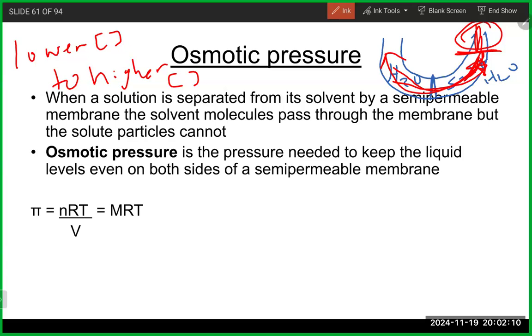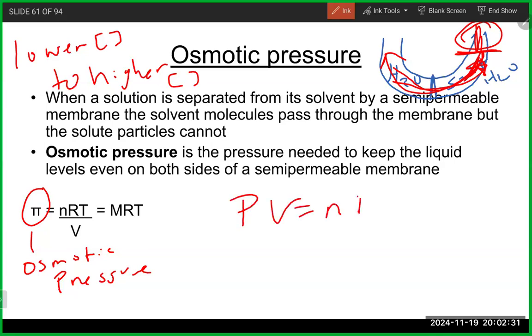So we could calculate the osmotic pressure by using this equation here, which is this guy. That is the osmotic pressure. And it's a fancy symbol, but let's be honest, we've seen this equation before. This is our friend PV equals nRT, basically. This is the ideal gas law. It's the same gas formula that you use for osmotic pressure. They just use a few different symbols, like the osmotic pressure symbol there, but that's basically just P.